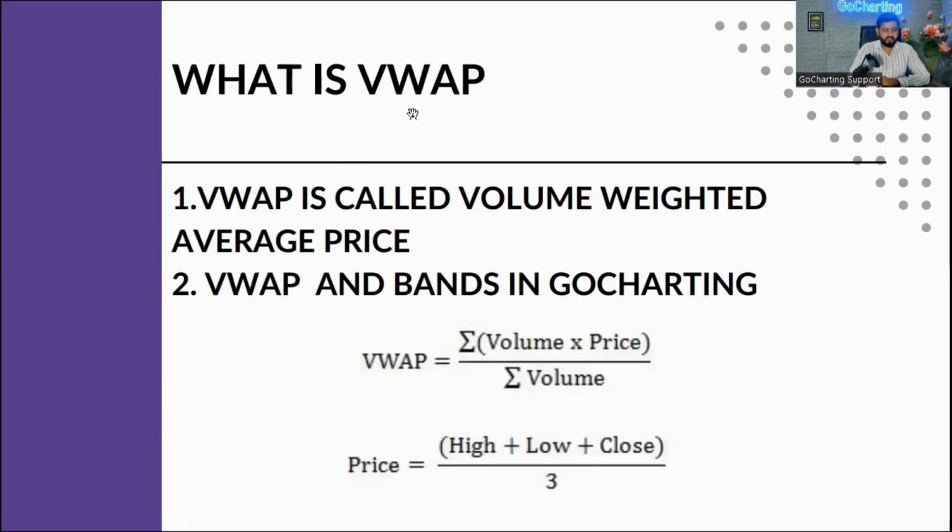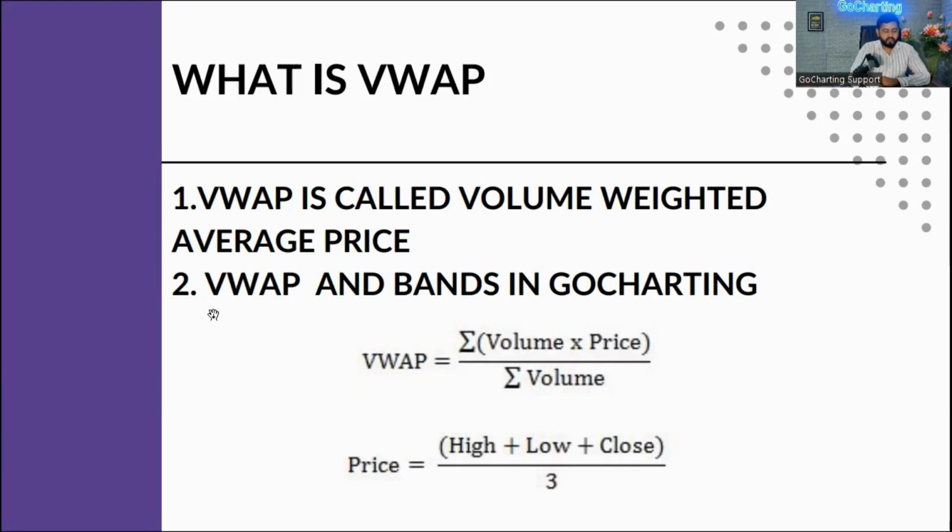So first of all, friends, this is very basic. Most of you guys know what VWAP is, but let me just tell you. VWAP is called volume weighted average price. So how do you calculate VWAP? For each candle, you multiply the average price, and what is that average price? The price is HLC by 3, multiplied by volume. Do the sum of all these, and then simply divide it by the sum of the volume of all the previous candles. So that is how you calculate VWAP.